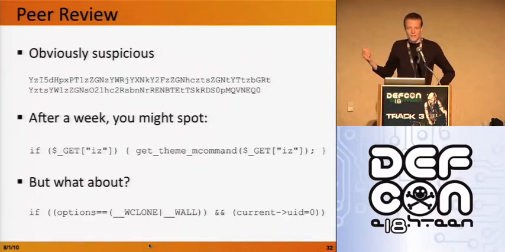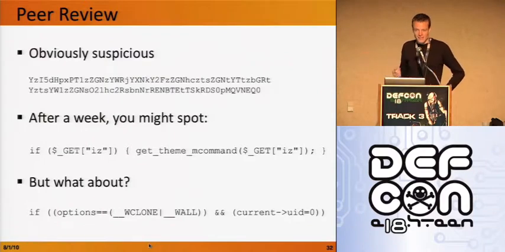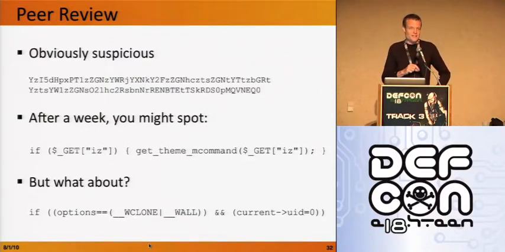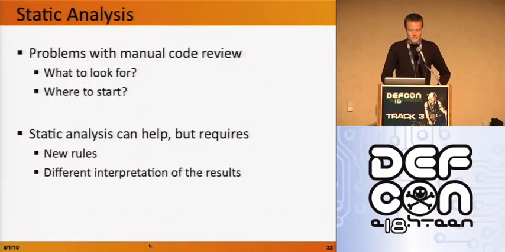If that was one of 1,000 or 10,000 lines of code that you've read this day or week, you're much less likely to see it. So the ability to track these things down with manual code review is relatively low. And we've seen this with the success of insiders writing code like this that has lain dormant in code bases that have been reviewed year after year, because it's not a smoking gun. It's a breadcrumb that kind of points towards maybe a possible problem, something a little bit fishy, but again, it's nothing egregious in and of itself. So those are really the two challenges with using manual review for insider threats.